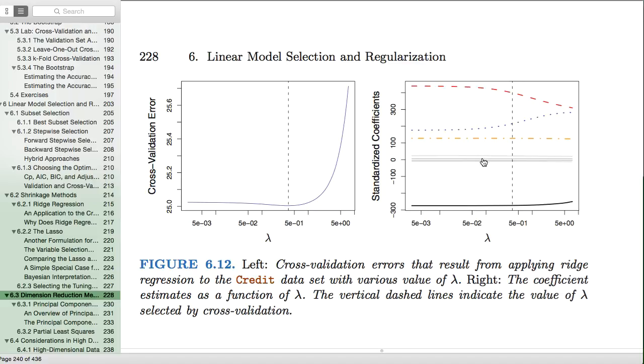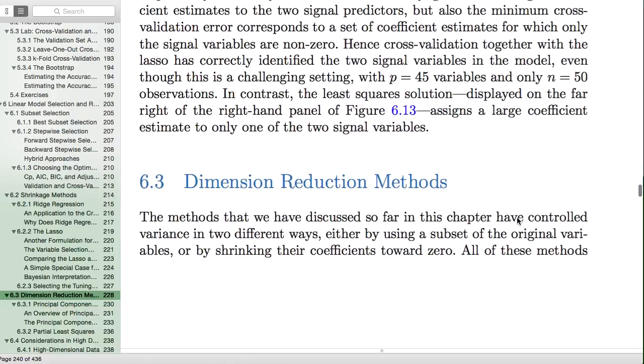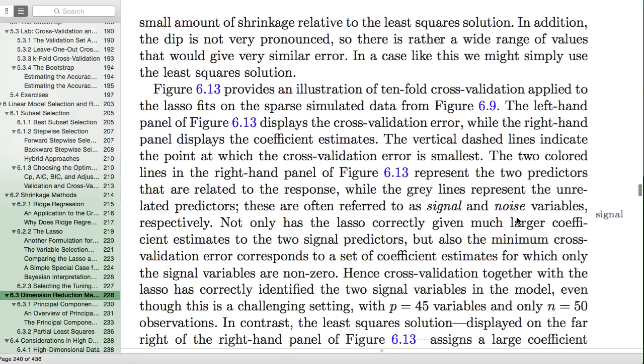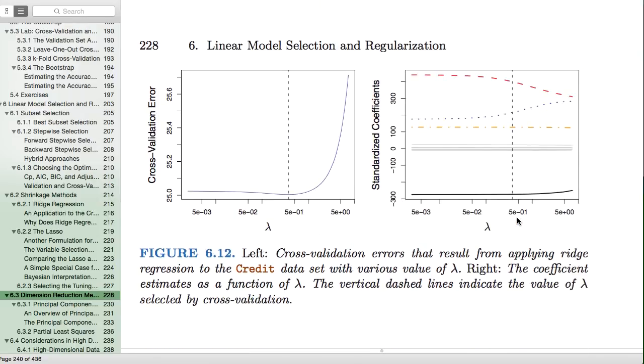And I'm not clear on what, I think these are irrelevant estimates. Yeah, these are all estimates chosen to be irrelevant, plotted as a function of lambda and showing the value of lambda that cross-validation came out with. Okay, so that's about it for shrinkage methods. They're different from the subset selection methods in that we might end up with all of the values, albeit very small, certainly in the case of ridge regression.